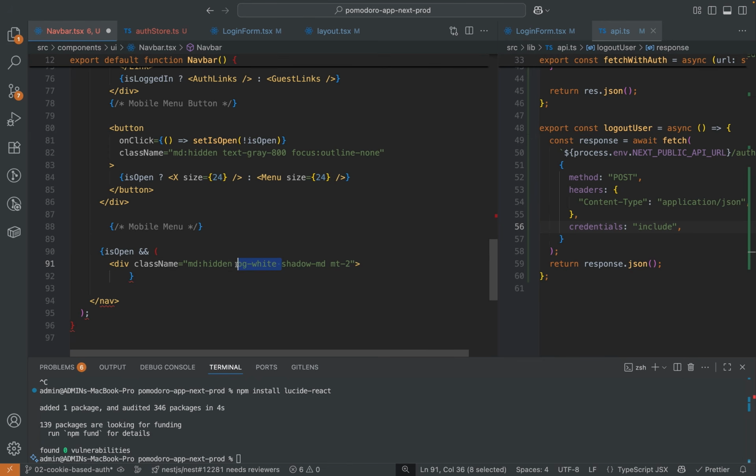I don't want background white. I don't want shadow. Md hidden mt2 space y2, that's fine. pb padding bottom 4. Yeah.